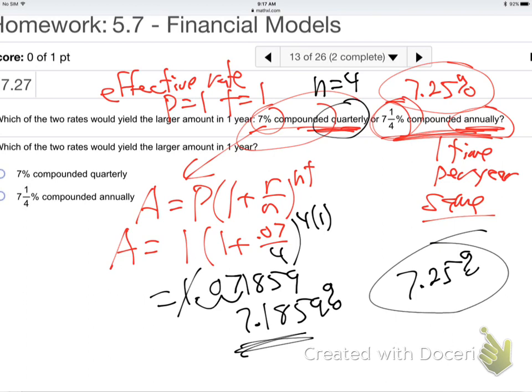Alyssa. Yes, go ahead. Sorry, I'm still learning. If it says like monthly or daily, what would it be for monthly? Would it be 12? And for daily, would it be 365? Correct. Good. So daily would be 365, monthly would be 12. That's N. What about leap year? We just skipped that. Actually, some financial institutions just use 360. They even round it that roughly. Anyway, we'll use 365. All right. Good.